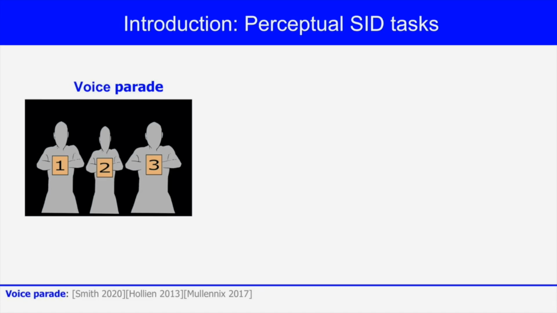Oftentimes, forensic phoneticians develop speech recording lineups or voice parades as a way of collecting evidence. However, the process of transforming a visual lineup into an auditory one is difficult. Major concerns have been addressed over their design, where witnesses are presented a collection of speech recordings and are tasked to identify whether a target is present or absent from a speaker set. Numerous studies have detailed that listeners were inefficient at identifying targets, and the lack of consensus surrounding the number of voices to include in a lineup is problematic.